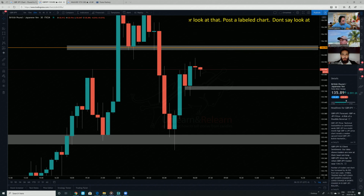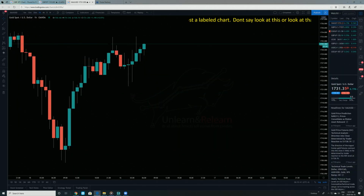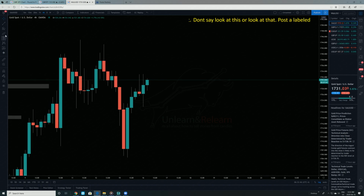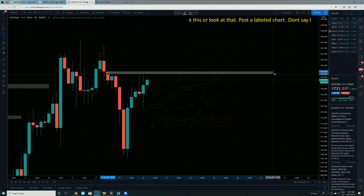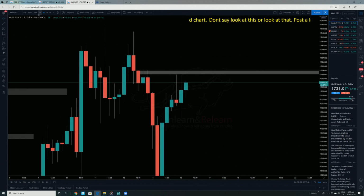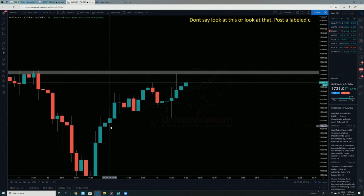Oh, good morning, Amardeep, Shahi Ji. Hope you're doing good. Gold looks like it's still rallying, up and up and up. We've got core retail sales coming on USD later on, so it's going to be interesting how gold will react to that. But it seems like gold should continue moving till 1733. It's like 22 more pips, nothing major. I think we were looking at gold yesterday where it was anticipated it would continue moving bullish.